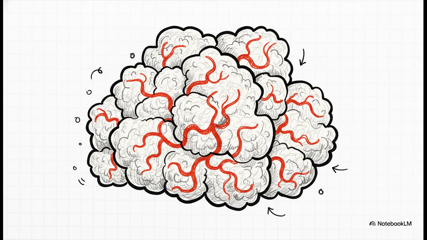From an epidemiological and pathological standpoint, anogenital warts, or condyloma acuminata, represent a totally distinct category. These are papillomatous, cauliflower-like lesions that have a moist, macerated, and highly vascular surface. They can even coalesce into large obstructing masses. In adults, they're primarily spread via autoinoculation, but here is a massive clinical imperative to remember. If you see these in pediatric cases, you absolutely must maintain a high index of suspicion for sexual abuse.